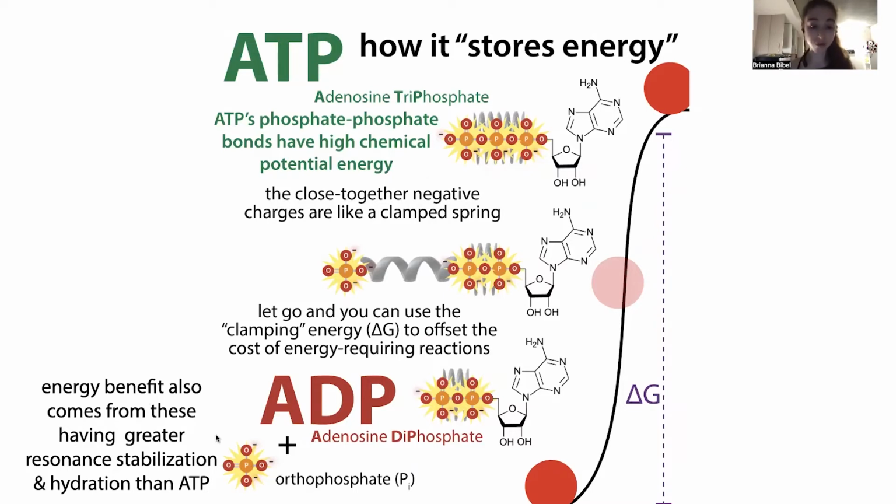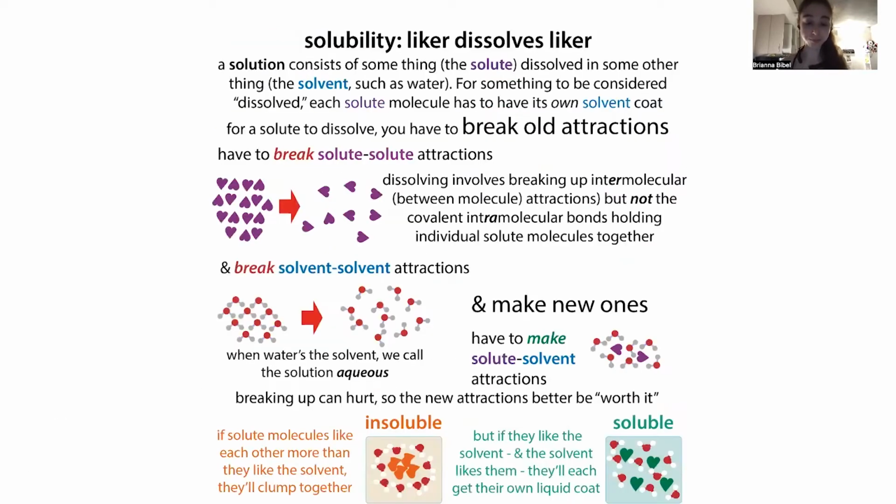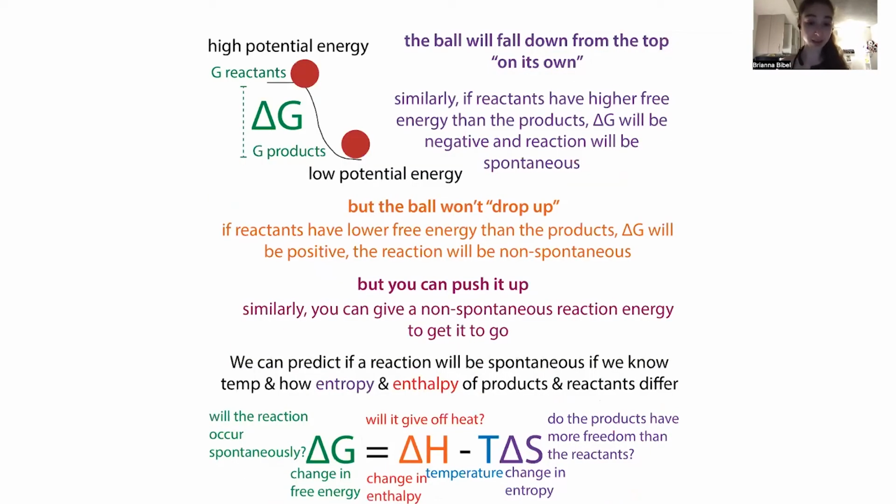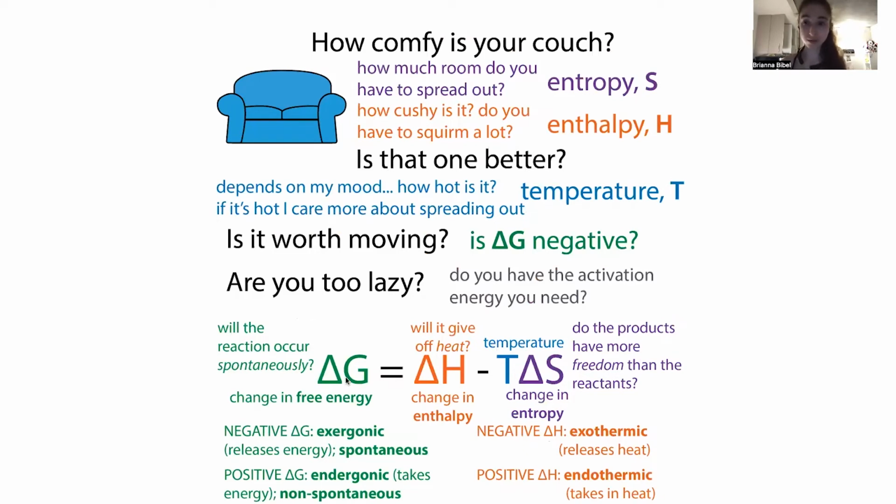Okay, you're also going to have better hydration. And so when we think about the ATP and the ADP, well, now they're going to be surrounded by more water molecules. They're going to be better hydrated. When this happens, you're going to get a lot of these water molecule interactions. Although these aren't covalent bonds, these are hydrogen bonding, and these are more like strong attractions than actual covalent bonds. They're not actually sharing electrons, but they are still bonding, in the sense that they give us an enthalpy benefit. And when we have this enthalpy benefit, that is going to make this a more negative delta G, so a more favorable reaction.